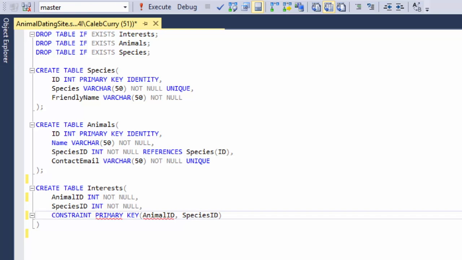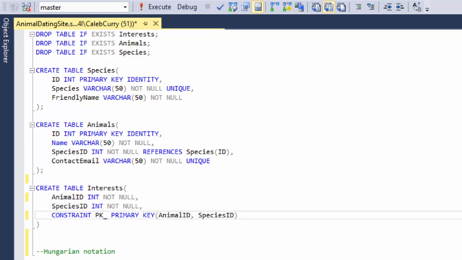Now, what do you name it? Well, that is up to you ultimately, but there are some conventions. There's something known as Hungarian notation, where we put what the thing is inside of the name. So for example, we could say PK underscore and then give it a name. And that PK is a prefix that says what the thing is. Some people like this, some people don't like it, some people prefer it at the end. That is ultimately up to you, but I'm going to follow this convention for right now.